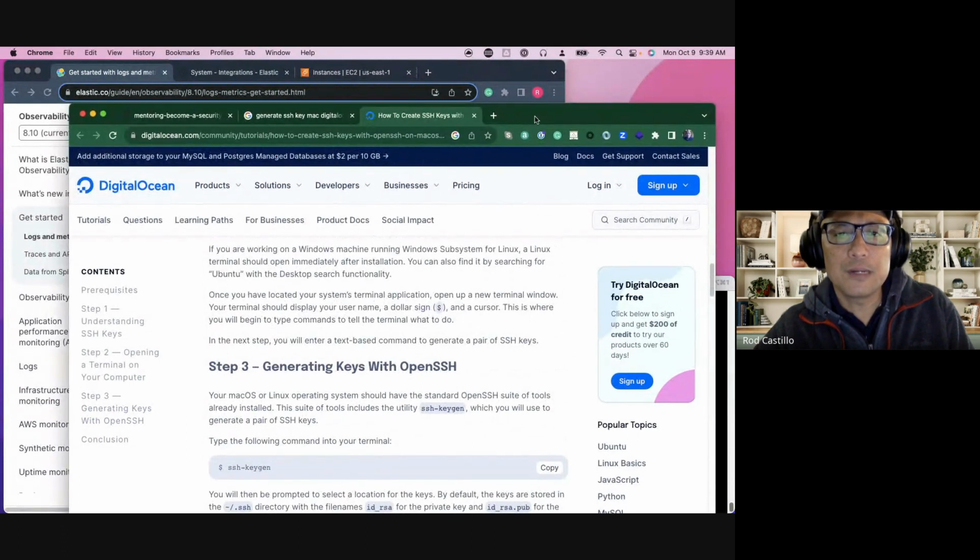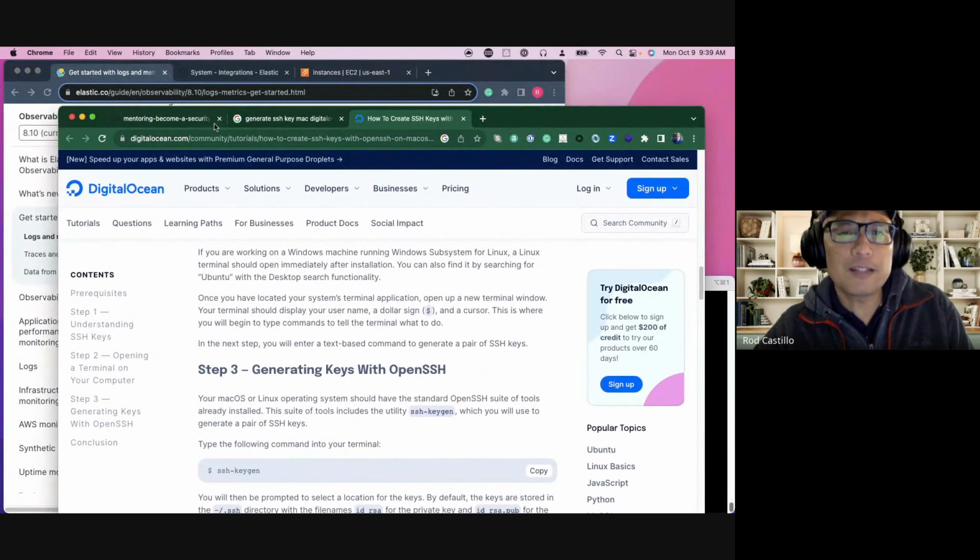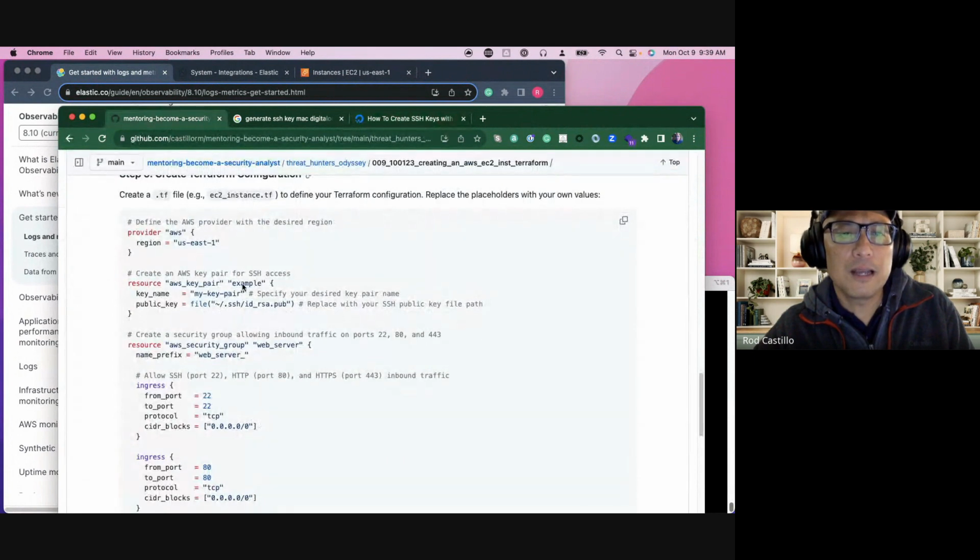So just to go back to this, what this Terraform code will do is create the EC2 instance, and it'll pair your public key from your SSH keys to that EC2 instance, so that automatically I should be able to SSH in.